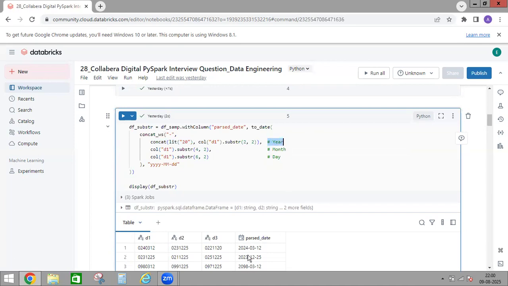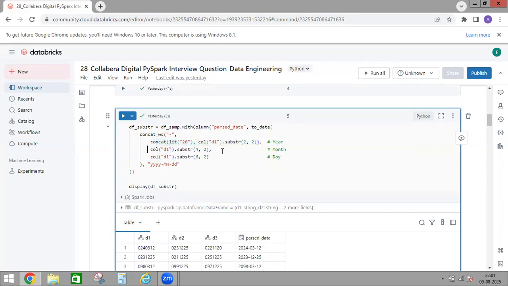Next we need the parts separated by this separator, so for that I'm using concat_ws, where each function's output is divided with this operator. We discussed how to extract the year 2024, so that we got here and this separator will come.